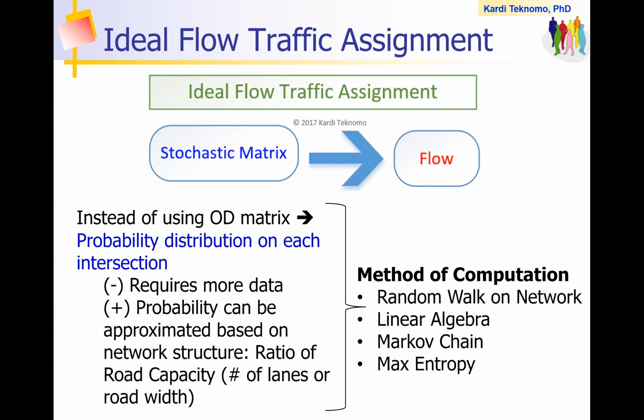So in that case, how will we approximate? That is the one that we put as proportional. That's why we take the ratio of the road capacity, or the road width, the ratio of the road lanes, the number of lanes, or the road width. Basically the capacity, right? So when you take the proportion of the capacity, this is an approximation. Not the true one, but why do we need approximation? Otherwise, you need to get the data, the stochastic matrix, for all these intersections in the whole city, more than 1 million. It is impossible.